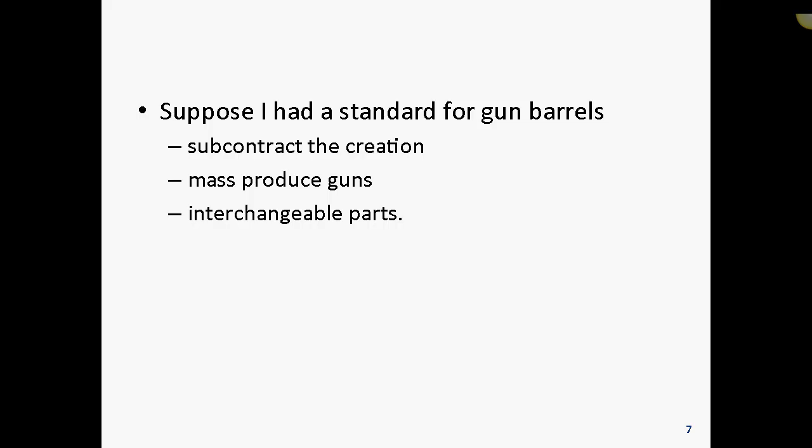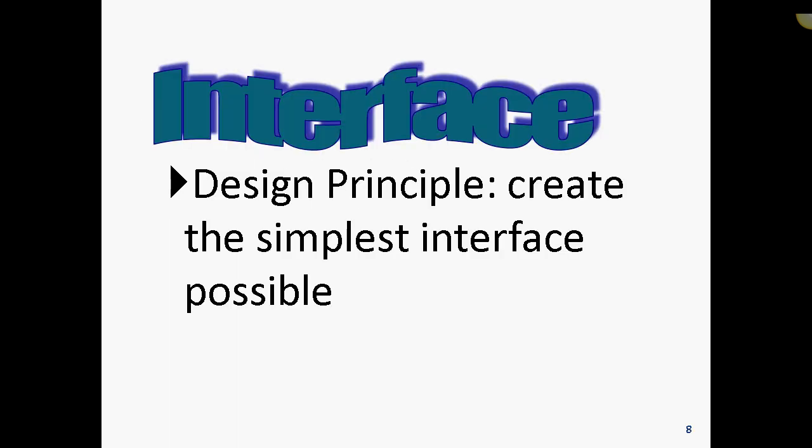It enabled the subcontracting of individual parts, and it enabled mass production. This was all because the parts were made according to a specification. In the world of component software development, we would like to be able to develop components that can be treated as though they are interchangeable parts. And in some sense, the strategy pattern helps us do that. And it does it because it uses an interface.